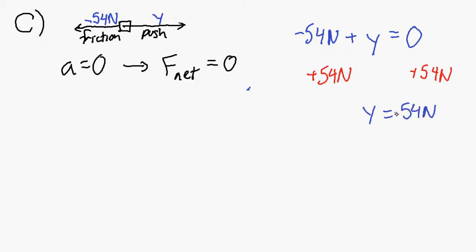So we can also show that on the diagram up here just to summarize everything. So positive 54 newtons, and that will be the push force in this case. Because there was no acceleration, this was a little bit different from the last one, so we shouldn't be surprised that it's harder to push it while we're trying to speed it up than it is to push it just to keep it going at the same rate. So this is a reasonable answer in comparison to the 65 newtons that we had from the last question.